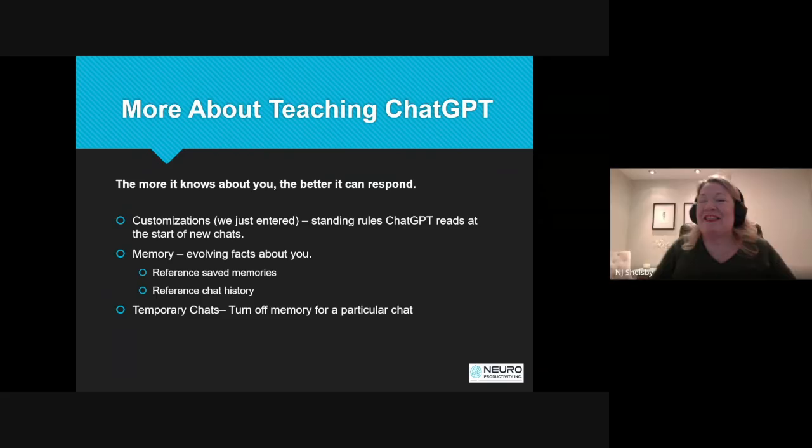So I've learned that things that I don't want it to remember, you can use in the upper right-hand corner after you click new chat, it's kind of like a word bubble with dashed lines around it. You click on that, and it's a temporary chat that will not save that memory.